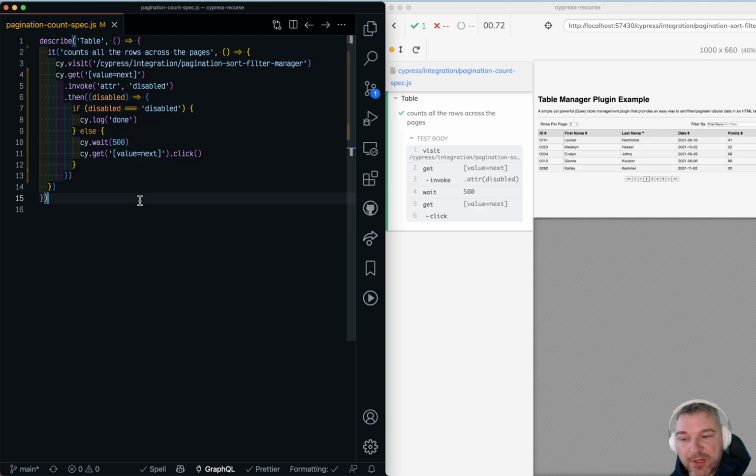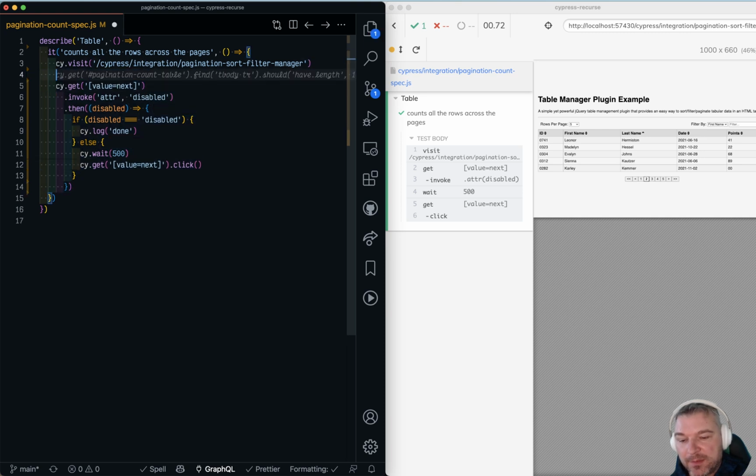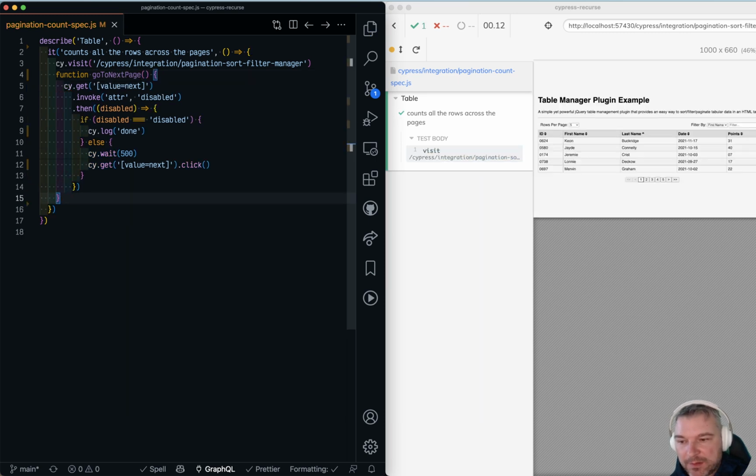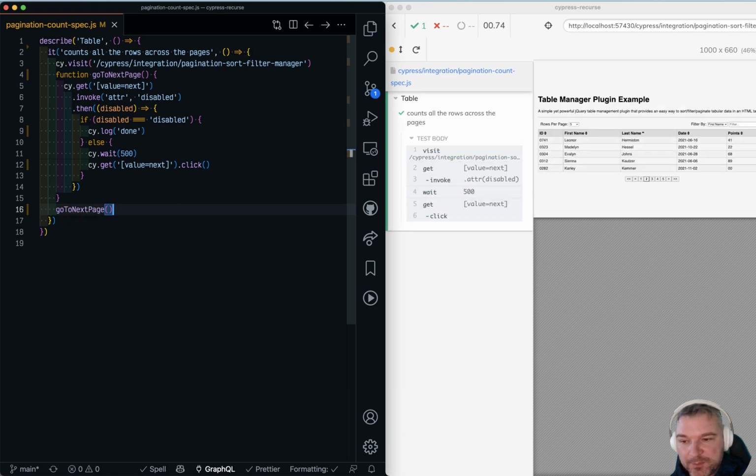Okay, now we're on the second page. What do we do next? Well, we have to do the same thing, right? We have to literally do the same thing. And we can maybe nest it, creating a pyramid, or we are calling the same function. So I'll say goToNextPage, right? The whole code block is this. If we call it the first time, because we have to kick it off, it will go to the second page.